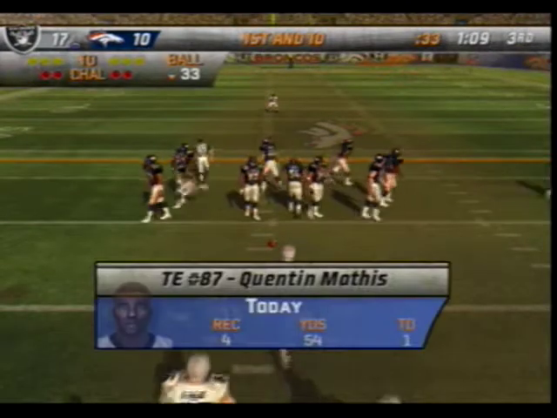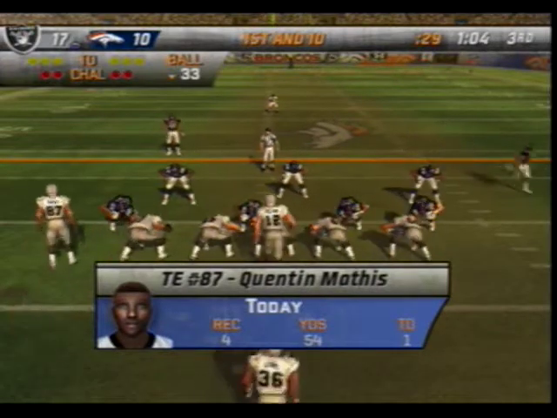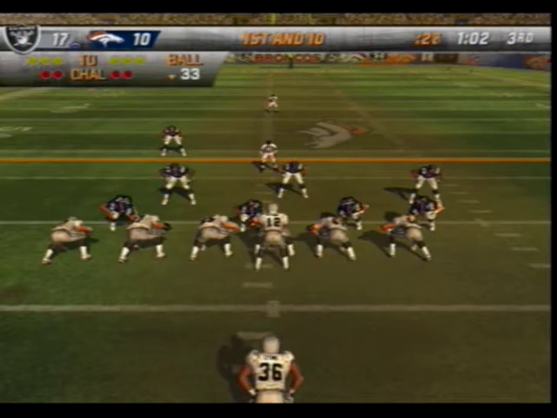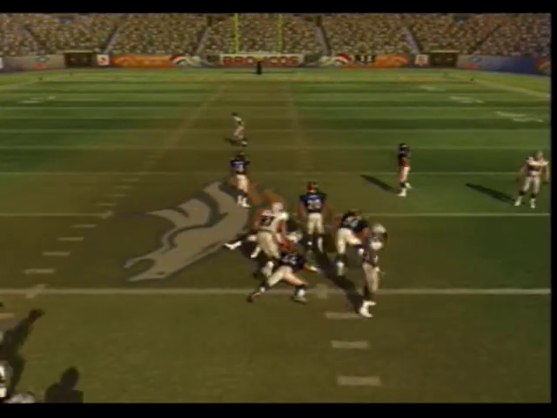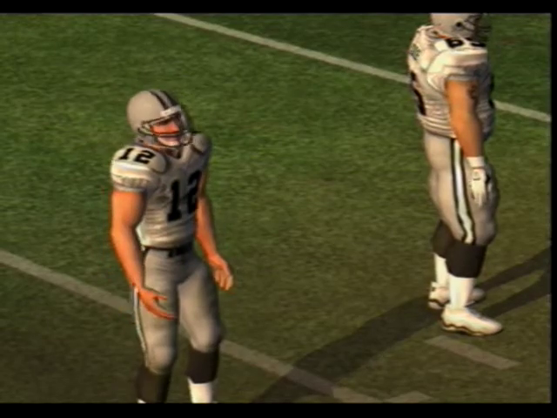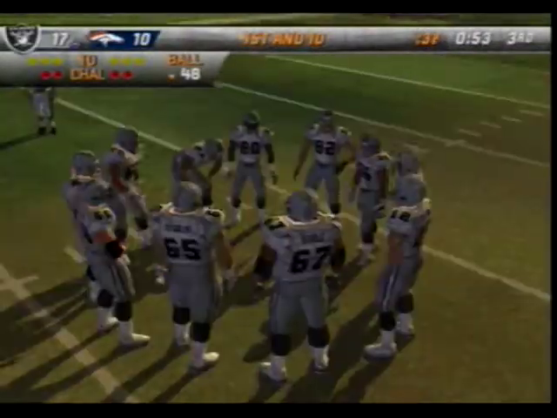First down, ball on their own 33-yard line. The Broncos with a four-man front. No pass on first down. With the pass, and he hits his target. They get another first down here. Well, they're not doing anything fancy, but good old-fashioned drop back and pass, and it's working.